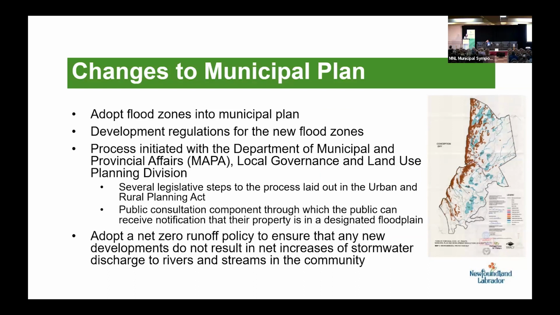Adopting the flood zones into your municipal plan is part of the deal. When the cycle kicks in where you have to update your municipal plan, there's a process for that, and it's initiated with the Department of Municipal and Provincial Affairs. During that process, there's also a public consultation, which allows people in the floodplain to learn more about what it means to live in a designated floodplain. Another thing a community can do is adopt zero net runoff policies, which means that for any new development, you're not allowing any net increase in stormwater discharge into rivers and streams, which might increase the flood hazard.